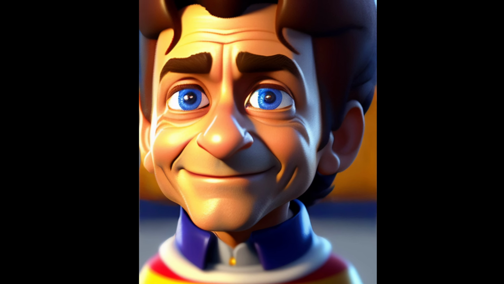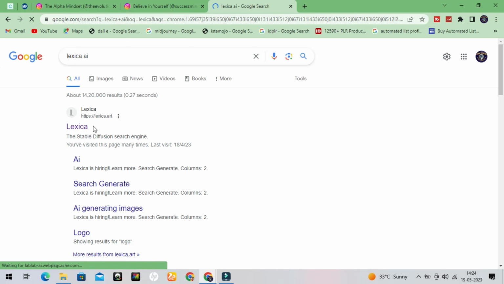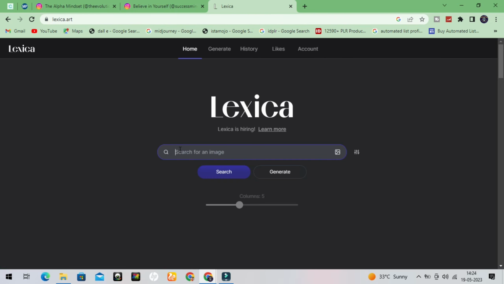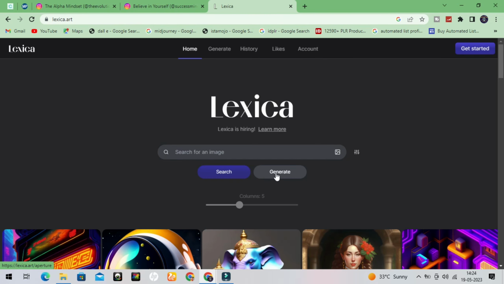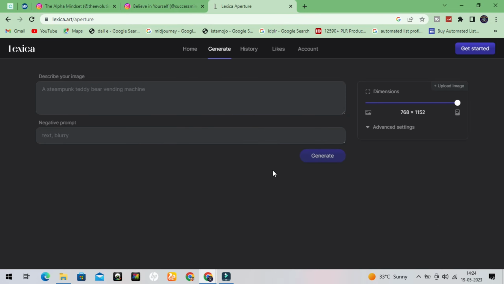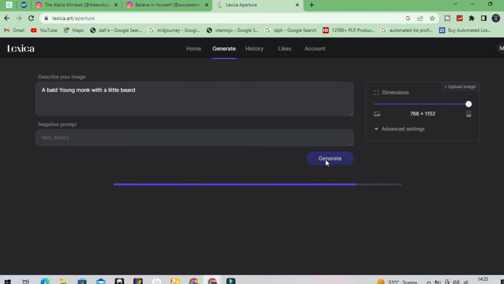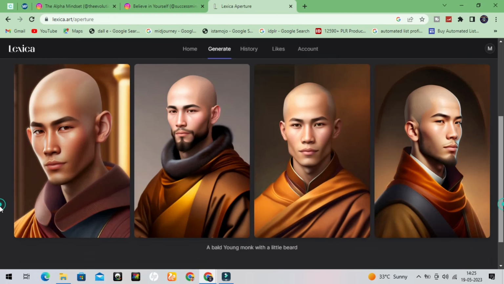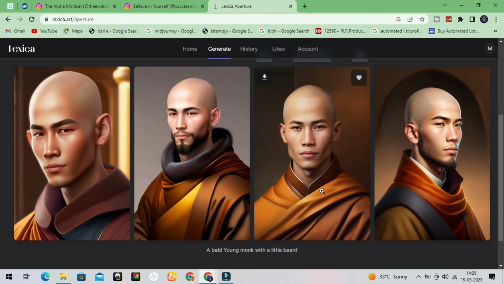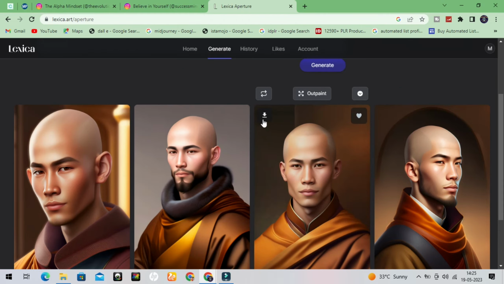I have divided this video into 4 steps. First, we are going to generate our character image. For that, come over to Mr.Ai, and now we are going to generate the image by clicking on the Generate button and typing the prompt. Write what kind of character you want, or you can copy my prompt too. It will generate characters for you. Now download the character. Step 1 is completed here.